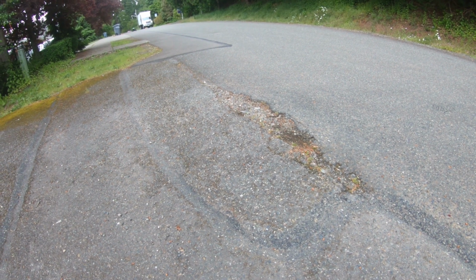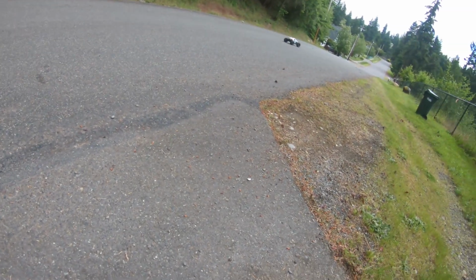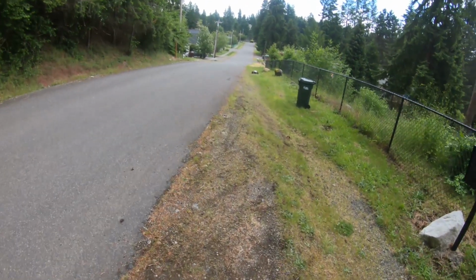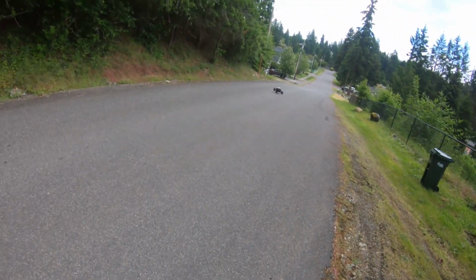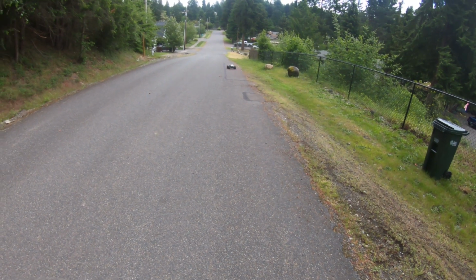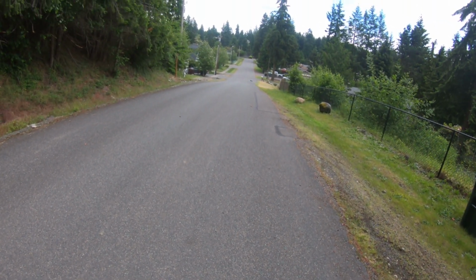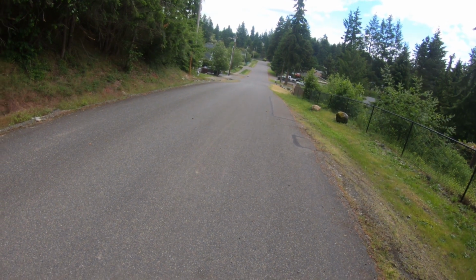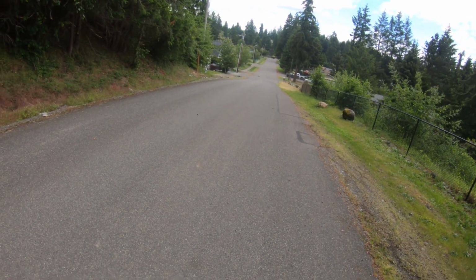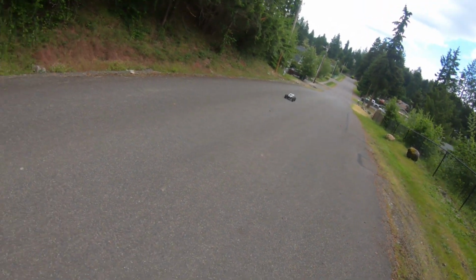Okay. I love this truck. I love the body. I love it all. Whoa! Whoa! Yeah! You see that? Oh, that was a big rock. You see that too? Ooh, let's check it out. Probably getting a little hot.